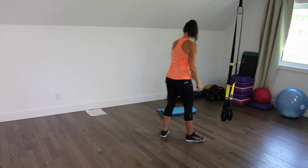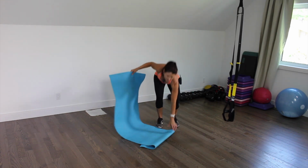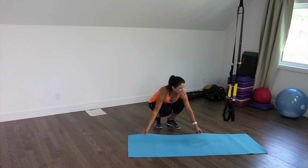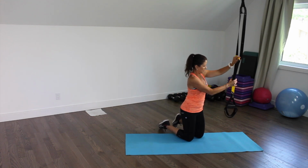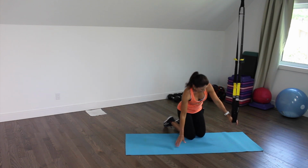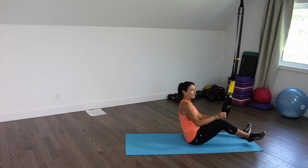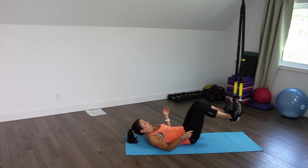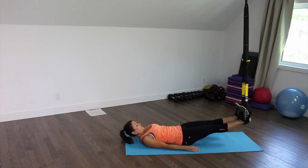So I'm gonna grab my mat and spread it out. And I'm just gonna shorten this up a little bit. I feel like sometimes, even though the straps are not elastic, they do seem to give a little bit. All right, so we're coming down and we're gonna put the heels in the cradles. So we're gonna lie back, drop the heels in, and when the legs are fully lengthened, you want those feet right under the anchor point.